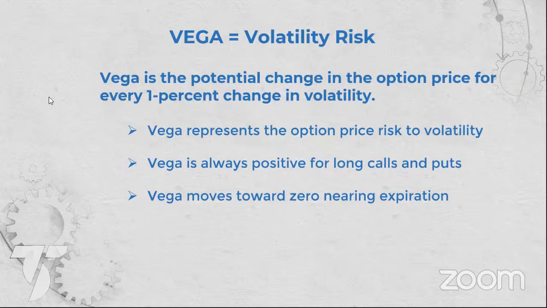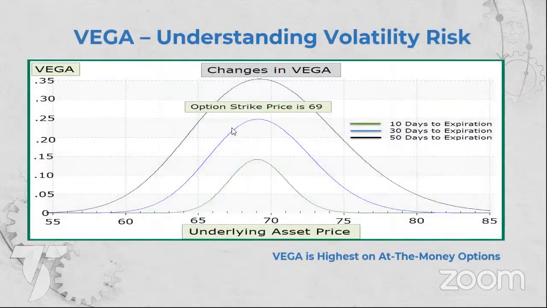And you can see that here in the chart. As we get closer to expiration, you can see those vega values go down. You can also see they go down as you get farther away from at the money. So volatility is at its strongest point for those options that are farthest away from expiration and those that are at the money. So that's what this is telling you. At the money options that are farther away have the biggest effect of volatility on the option price.